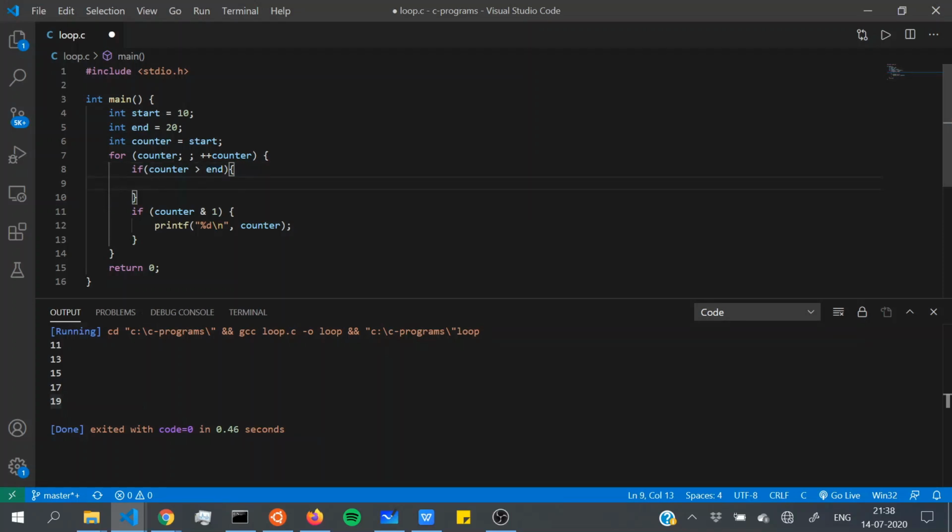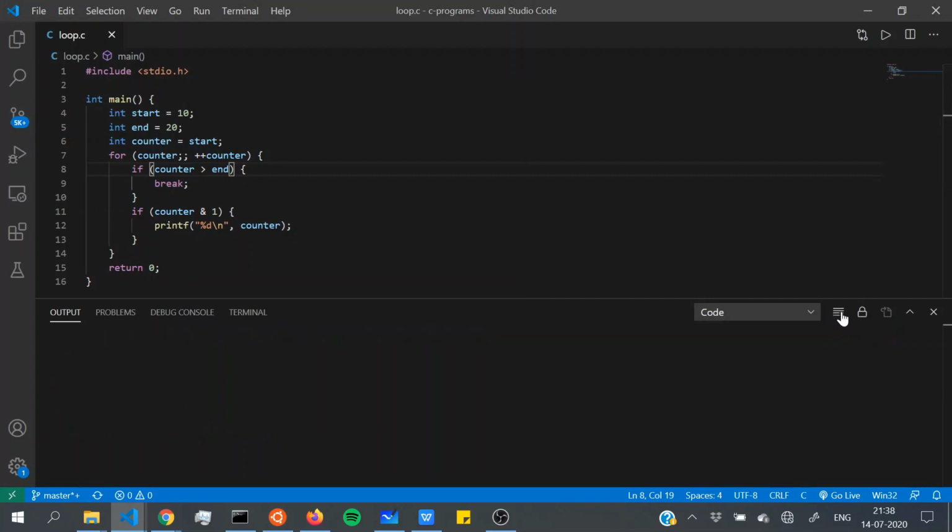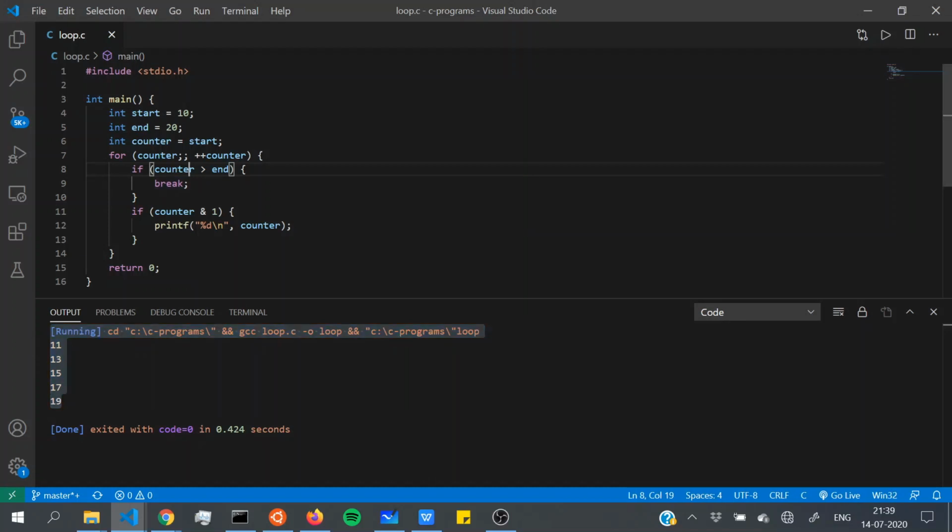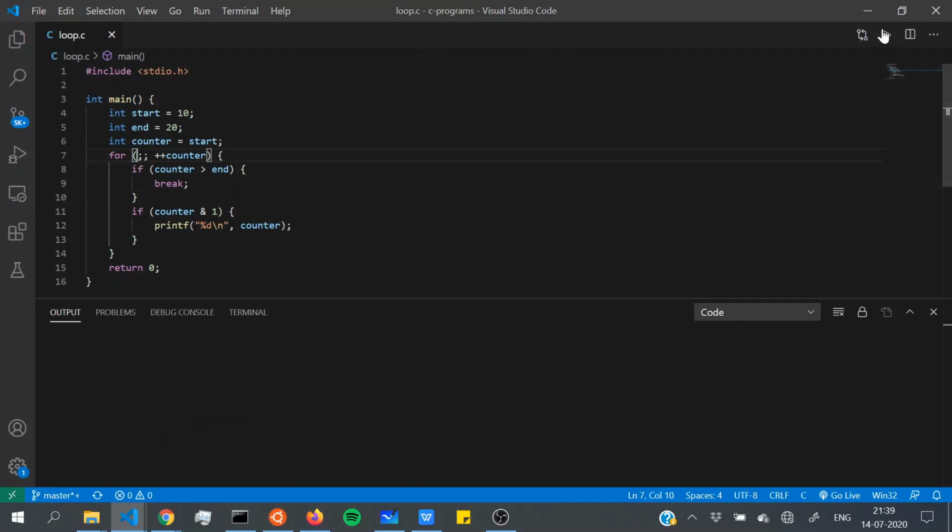And remember what we used to come out of a block? If you guessed break, then you're absolutely right, because we used that to come out of the switch block. So just like the switch block, we can also come out of this for loop block by using break. Let's see what answer we get. Yes, we get the exact same answer. So you can experiment around with this. You can omit statements, but it has to have three parts, okay? And let's see if we can skip initialization too. That actually worked. So you can experiment around with this, and you'll get really interesting answers.